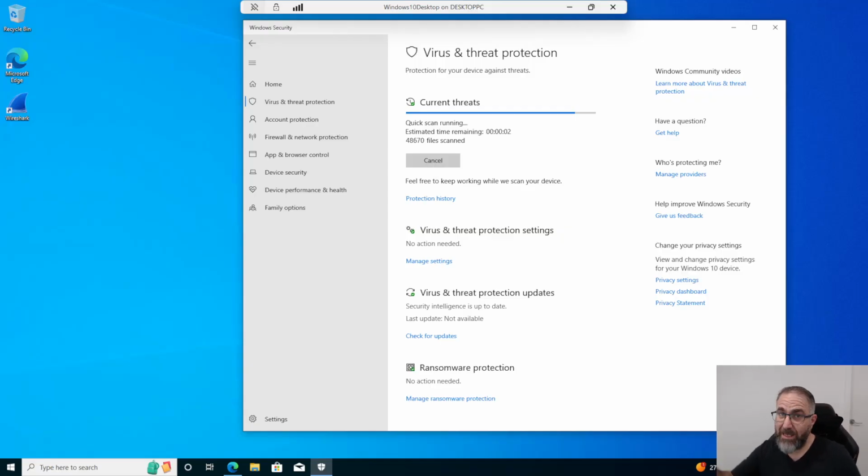So what's happening here is Windows Defender antivirus is scanning the system and having a look at files with a particular signature. Think of it like DNA. If you take the DNA out of a person, you can pretty much know that they are human, right? You get DNA from a cat, they can find out that it's a cat.